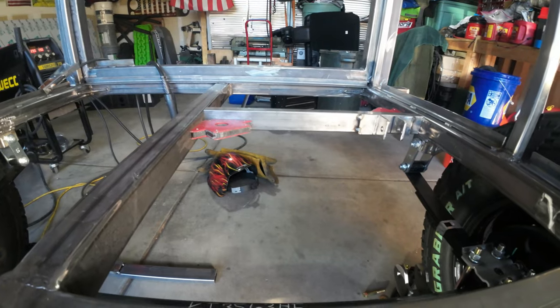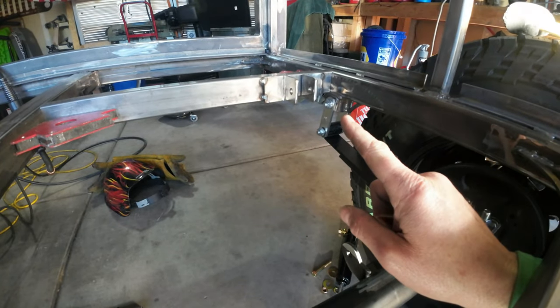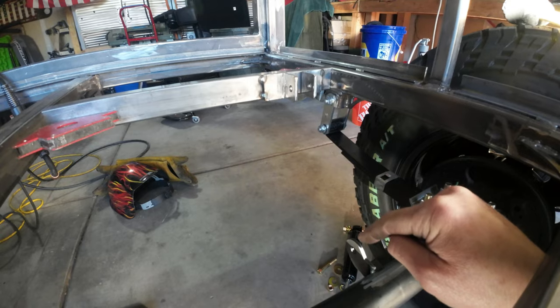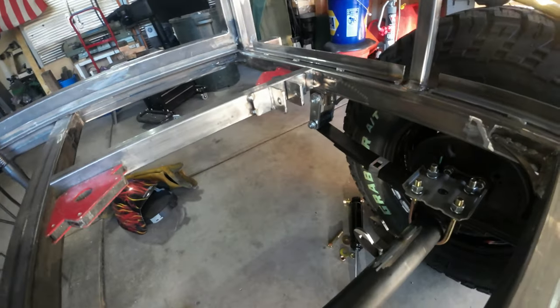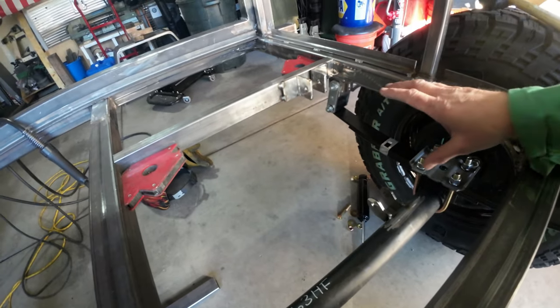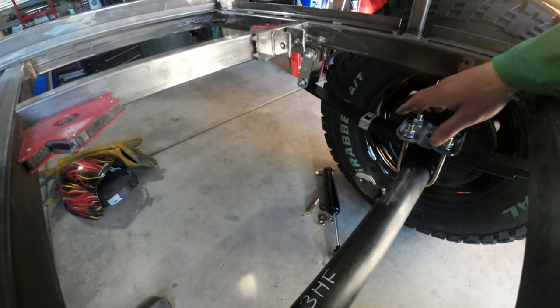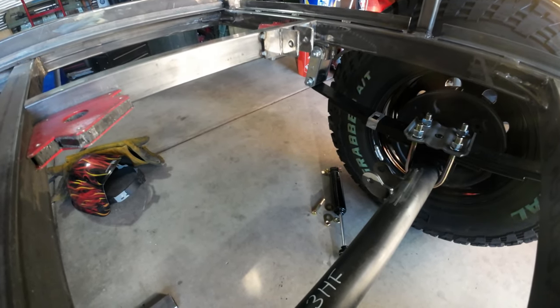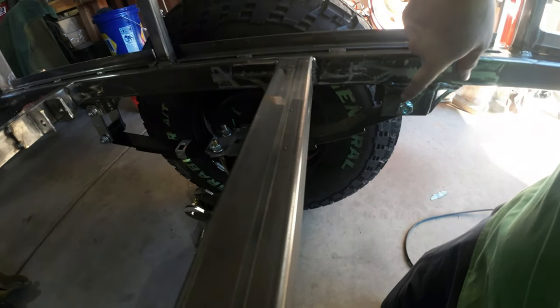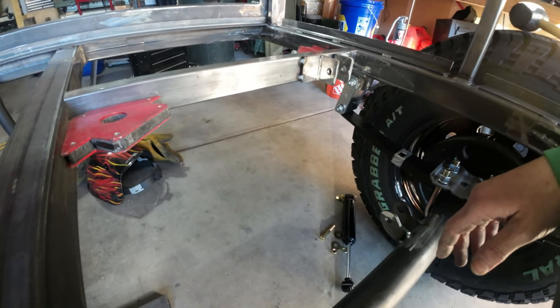The crossmember is square to this crossmember here at 17 and an eighth. And from eye to eye, I'm 12 and a half, so exactly where I wanted it. I'm putting the shock behind the axle because the travel of this suspension is up and back, because the movable shackle is in the back and the fixed shackle is in the front. So 12 and a half inches from there to there, I think it's looking great.